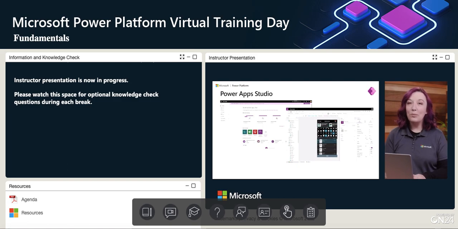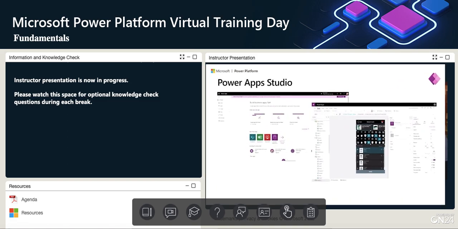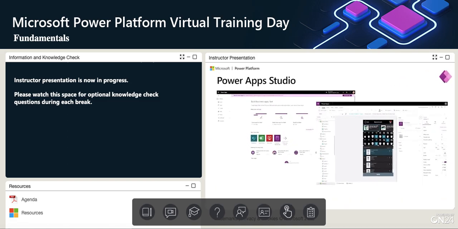I'm going to start with Power Apps Studio because this is where you will build your app. And it's probably pretty familiar if you've ever used PowerPoint or Excel. On the left-hand side, you have all of the screens for your app. At the top, you have your format bar, and you also have a formula bar, just like you would find in Excel. And on the right-hand pane, you have all of the advanced features. You'll have full control over the appearance of your app, as well as navigation and data integration.